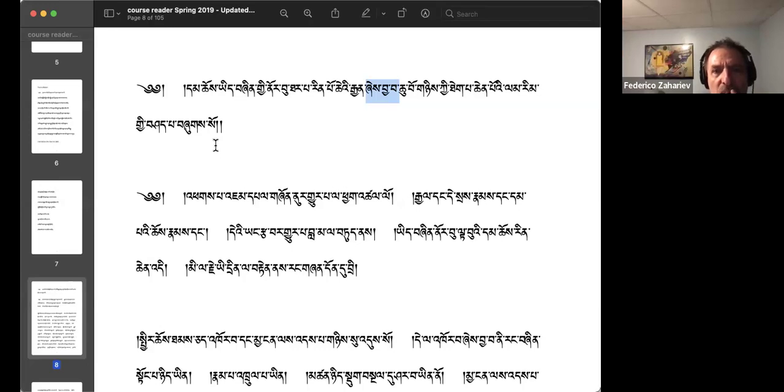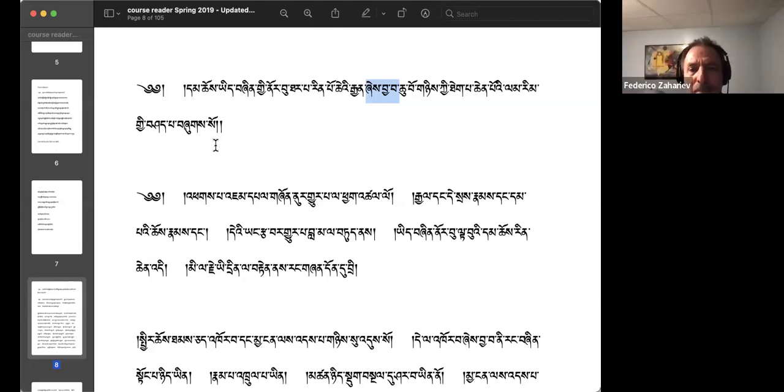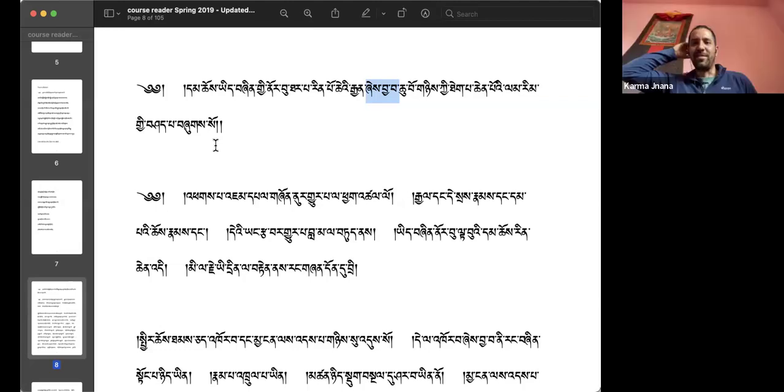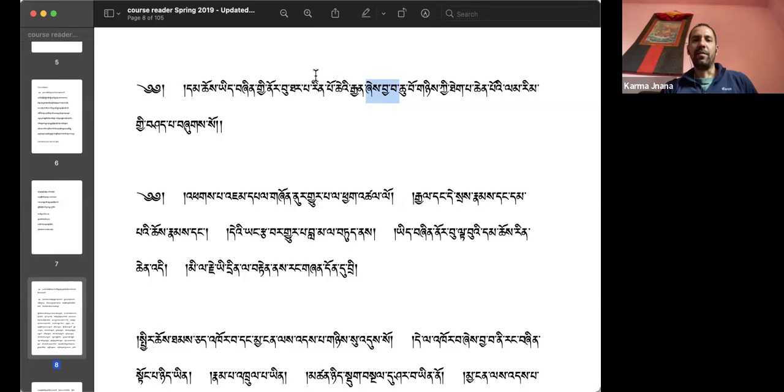So here, maybe it's in the middle because the title is just to the left of it, and after it is some kind of subtitle, further details. Yeah, like a subtitle. So we can have this as a title. I'm going to say the ornament of precious liberation of the sacred dharma, which is like a wish fulfilling jewel. Just to say something.